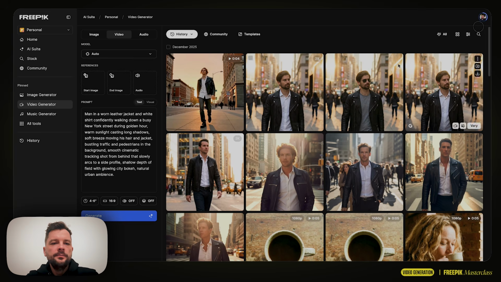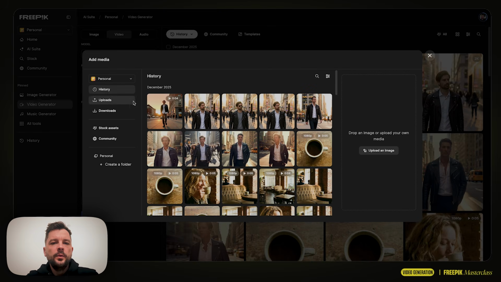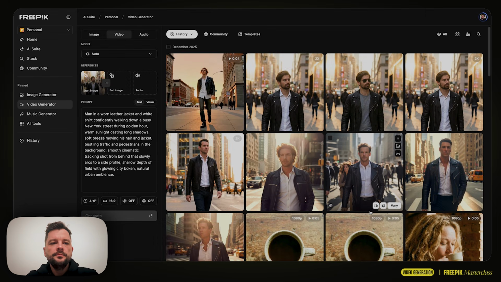So let's close it, and we need to give video model more context with start image. So we can click start image here, and we will pick, let it be our upscale version. Use it, and now it actually knows how the video should look like, because we are showing it through this image.